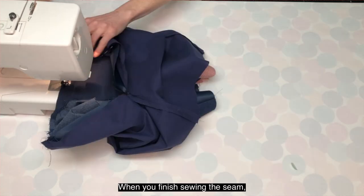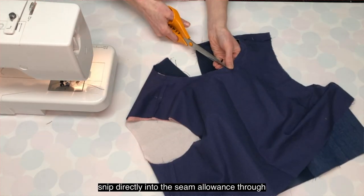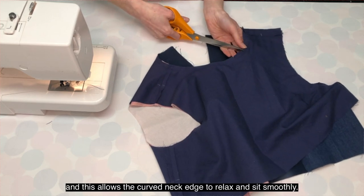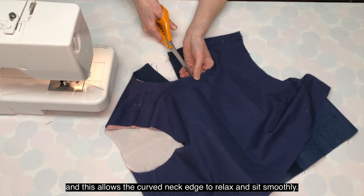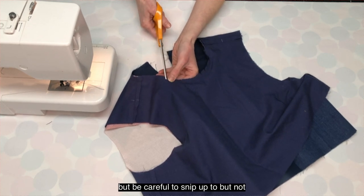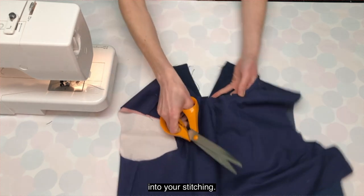When you finish sewing the seam, snip directly into the seam allowance through both layers, your main and your lining, and this allows the curved neck edge to relax and sit smoothly. But be careful to snip up to but not into your stitching.